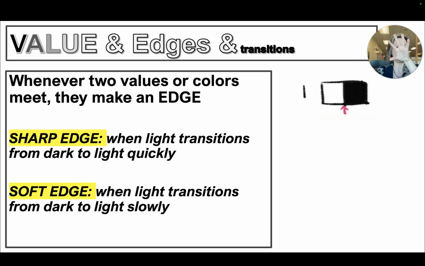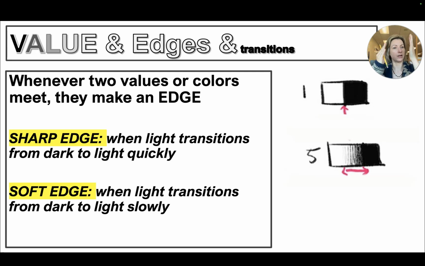Think about a gradation. That's when on a sphere it transitions slowly. On a cube, from one edge to the other, it's going to be sharper. So you need to think about the difference. Is what you're looking at a sharp edge, or is it something that's smoother?